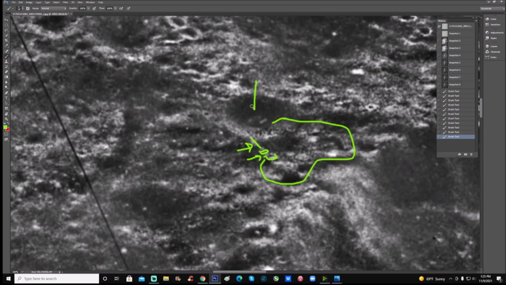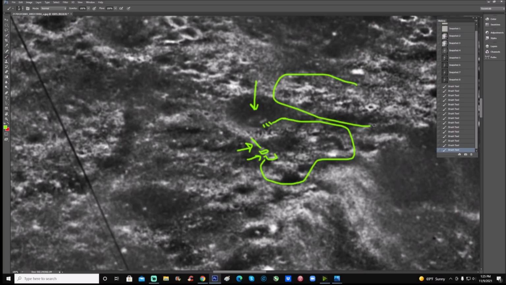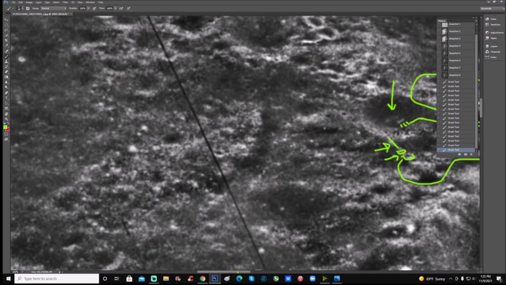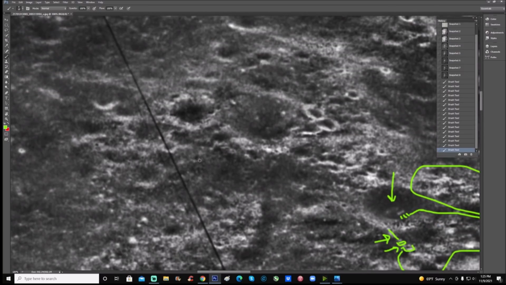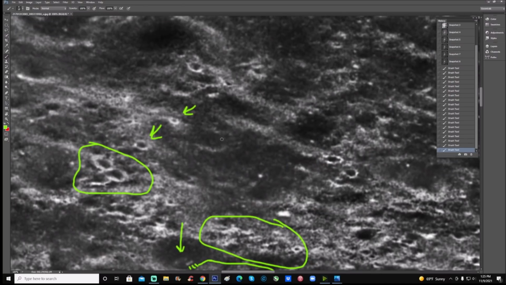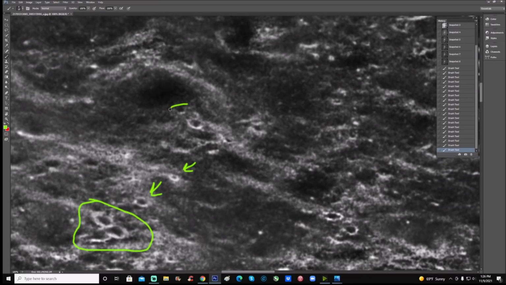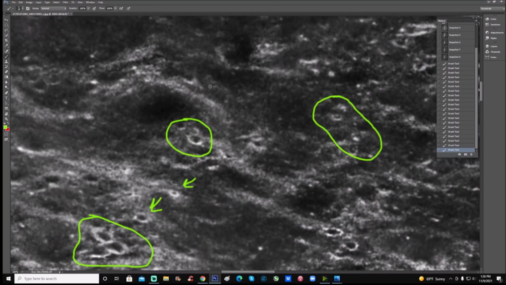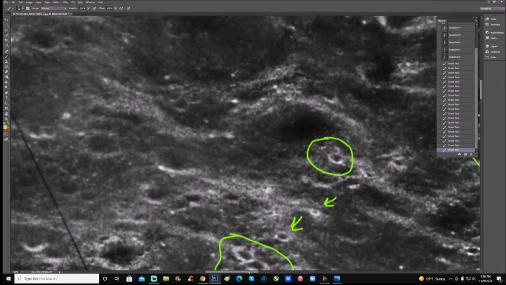Something inside this crater. What looks like three little white orbs or details in that, all up at the top here. Now, do we have smaller craters, actual smaller craters, mixed in this picture? Absolutely. Of course. These are not all some kind of structure or something of that sort. No, of course not. But the majority of these smaller items are, in fact, structures. You just have to take a close look, folks.